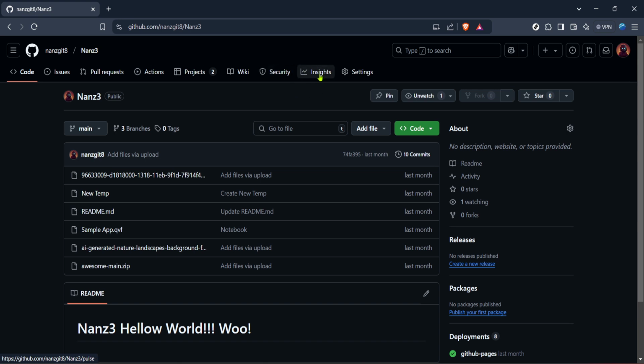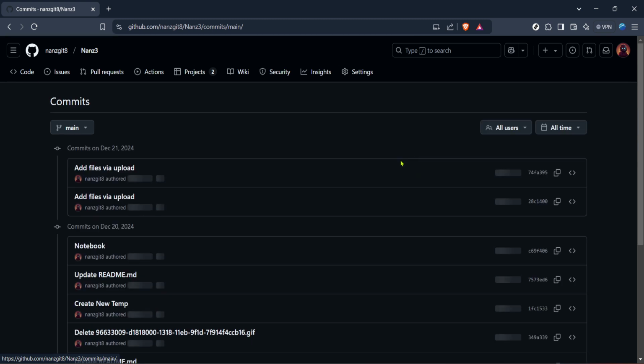It gives you a chronological list of all the changes that have been made to the repository. Each entry is a commit, which represents a set of changes saved to the repository. Now you're at the heart of it. Here you can view the commit history of the repository.